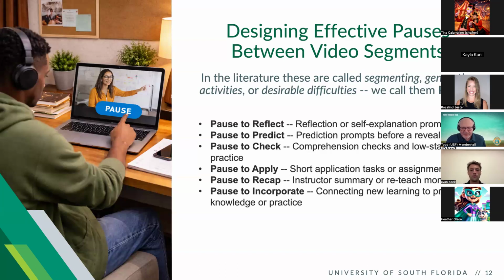And timing matters with all these pauses. You want pauses to be placed immediately after key concepts, not at the end of a module. That's what helps them regulate cognitive load, rather than adding them one at a time or all at one time. So next, we're going to walk you through a few ways that we have found for stitching the chunked videos to the pauses for chunked learning.